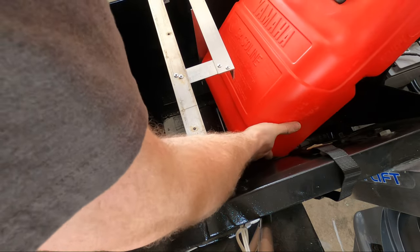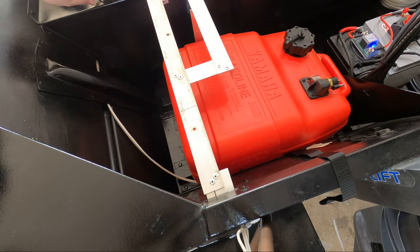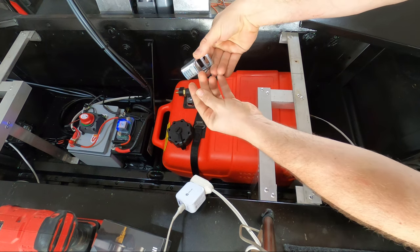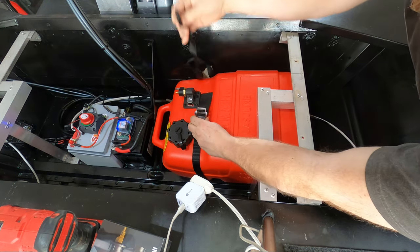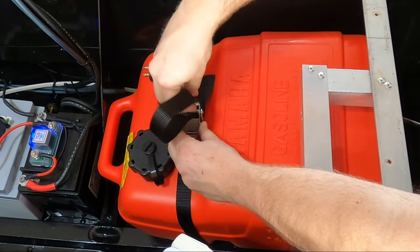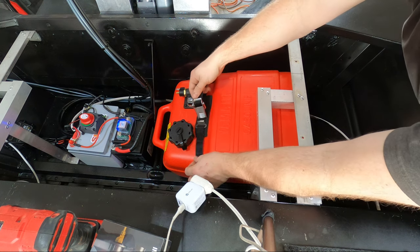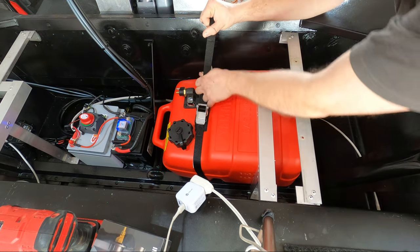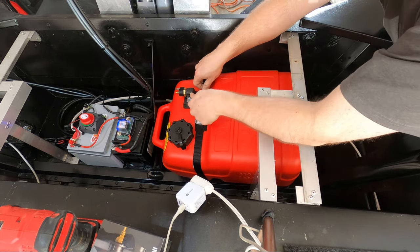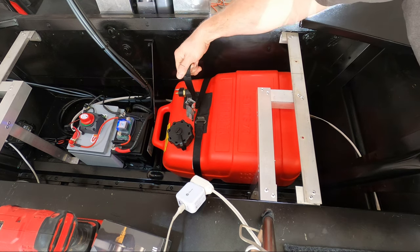Now we can put our gas tank back in place. If we did our setup correct in the beginning it should lay right over your mounting point — perfect. With your ratchet completely open and folded down, hook it onto the back hook. Then with your free strap come down on the bottom portion, pull your strap through, tighten it, and then come out through the top portion. Once threaded through and hooked onto your loop, tighten it up. With your strap in place you can cinch the buckle — you might need to do a little slack adjustment to close it, and you're all set.